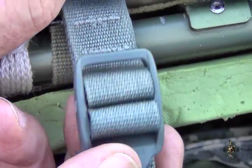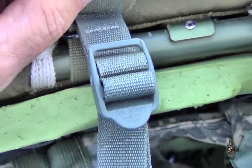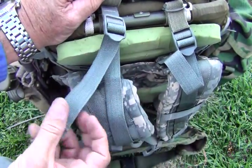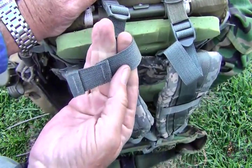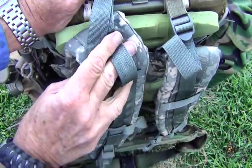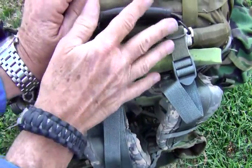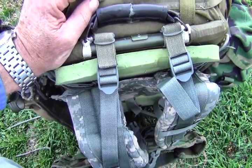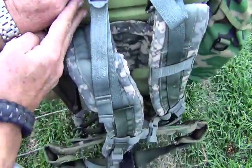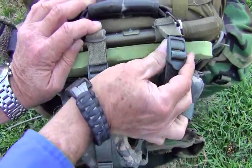So that attaches my upper portion of my shoulder straps, and that allows me to grab, once I put the system on, this shoulder strap and tighten it and adjust these things to where I want the pull on me, to where it keeps the weight of the pack centered over the top of my body more. So that's how I've got these things attached on, and both of them are done the same way.